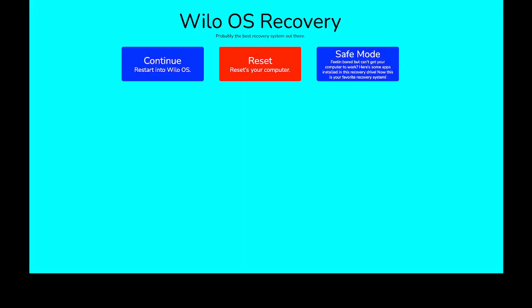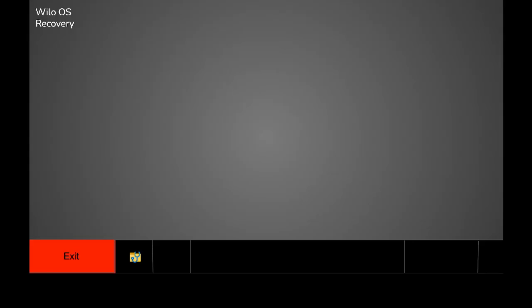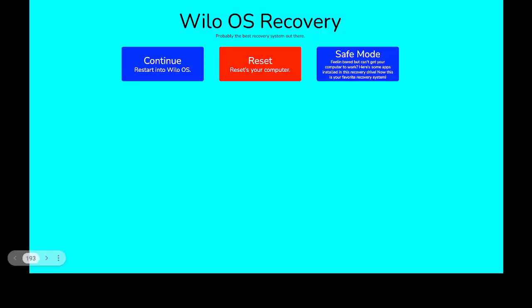And safe mode. The best thing. WillOS safe mode. You can see it's loading just like a normal startup, except there's no login screen and it just takes you right there. WillOS recovery or safe mode. There is no start menu, and it looks like it's in development. I did that on purpose, to make it feel like a recovery. So if you click exit, it takes you right back to the screen. No questions. It's just no start menu, period. You can go back into safe mode.